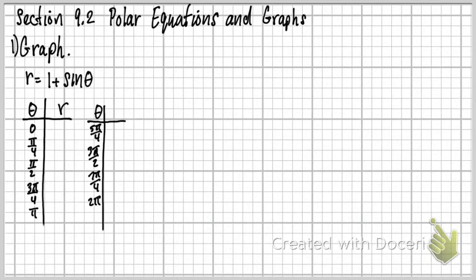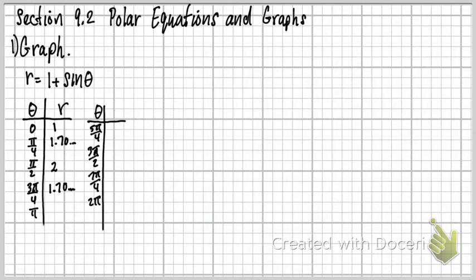when plugging these values in, the first thing I'm going to plug in here is the sine of 0. And the sine of 0 is going to give me 0, so I'm going to get 1 for the first one. Now for the second one, I'm going to plug in pi fourths for theta. And then that's going to be the sine of pi fourths. And then when I add 1, and all I want is the decimal approximations of these because I'm going to graph them all. So this is going to give me 1.70, blah, blah, blah. And then for the next one for pi halves, I'm going to get 2. And then for 3 pi fourths, I'm going to get 1.70 again.